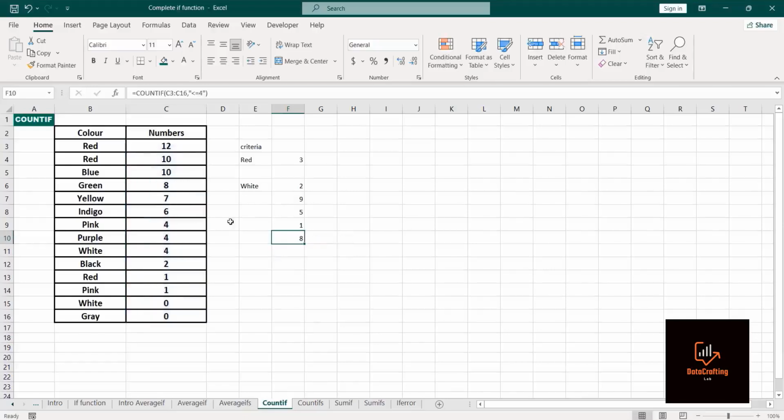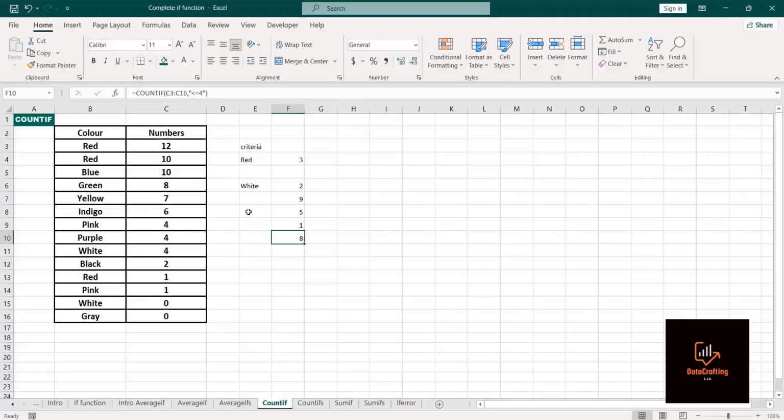Can you see now? Those numbers that are less than or equals to 4 are actually 8. 0, 1, 2, 3, 4, 5, 6, 7, 8. So that's that. Anything you want to do on your COUNTIF, once you are using this sign, put it in quotes at the front and at the back.